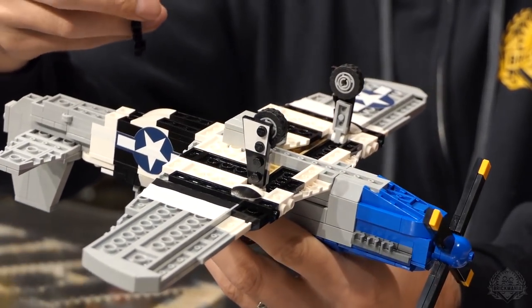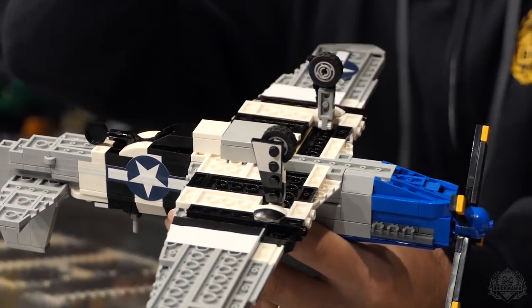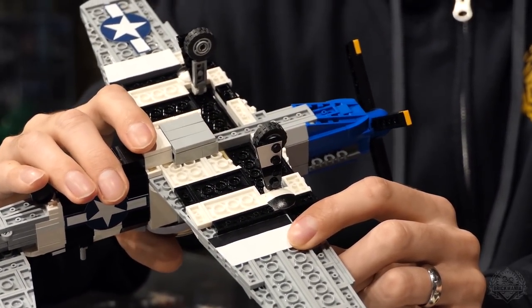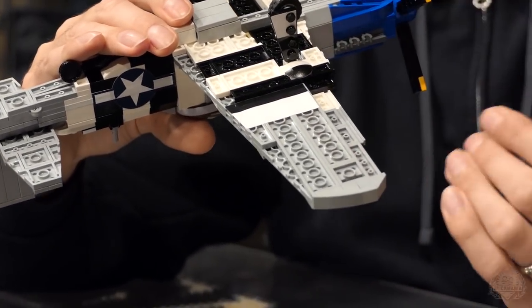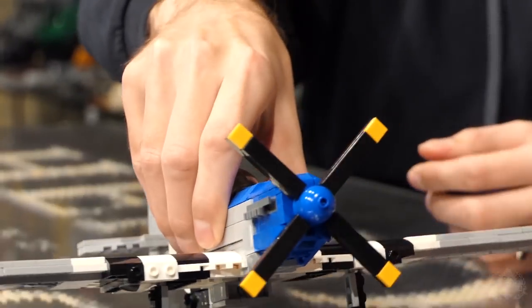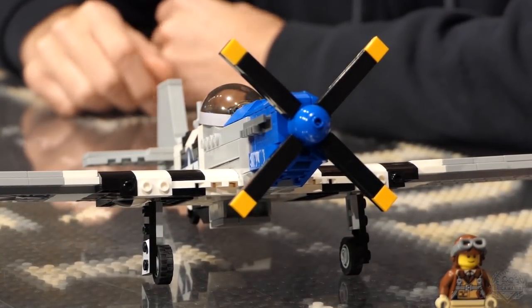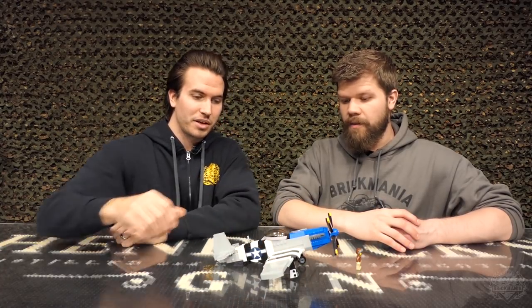And as you can see, the stripes on the bottom are completed. So it's entirely wrap around top and bottom. Helped a little bit with the stickers. It could have been brick built in there, but I didn't like having the wings be more fat going all the way down. There's an element of having a taper to that wing that I like to retain as much as possible, especially looking at the front of it. So again, that's finding that balance, how fat do you want the wings versus how much detail you can add with brick. If you're not crazy about that sticker, it's very easy. It's a pretty straightforward modification. Just a couple plates on there. It's very simple.